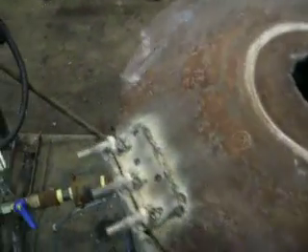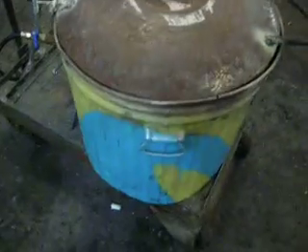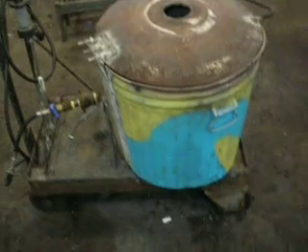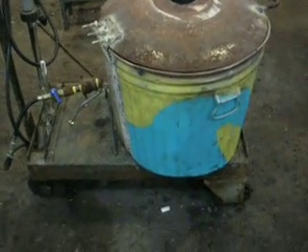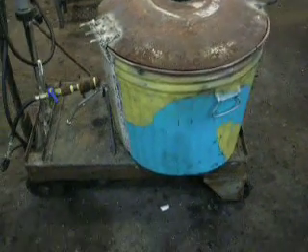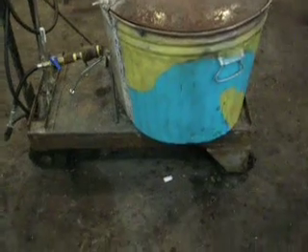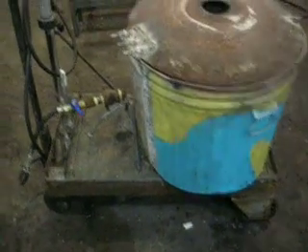I have the bolts welded on there so that the lid stays up on its own rather than flopping over — it just makes more sense having the lid that way. Before, you'd lift it off and put it somewhere, and it was always a mess. Given that this is a concrete one, it's rather heavy, so that's why I have it on the heavy-duty cart so I can just wheel it out, do it, wheel it away. It's all heavy steel, so I don't have to worry about anything.